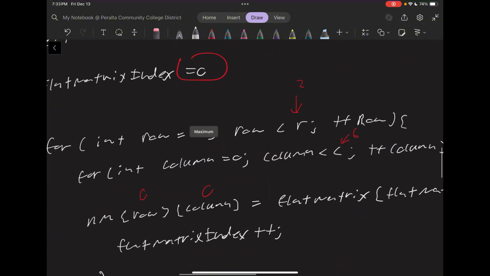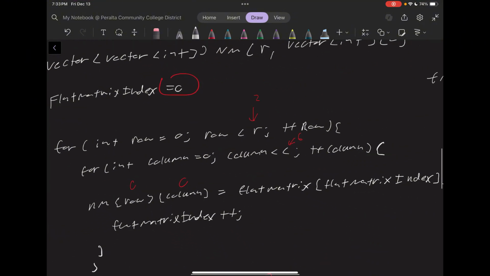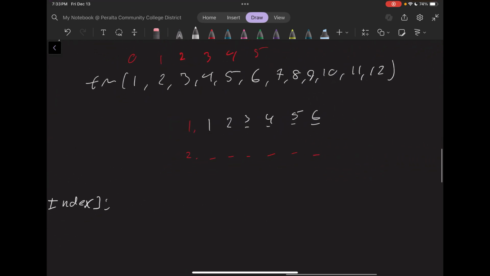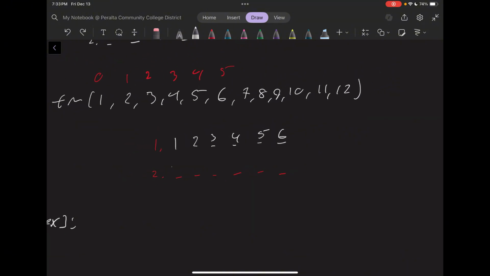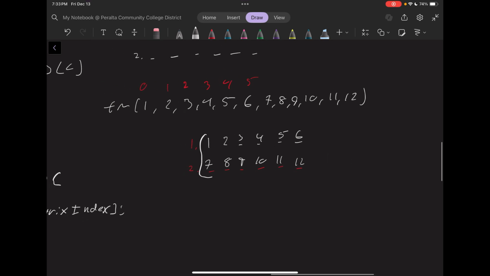And then this is when we would update row to be 1, and then we would move it down to here, and then just pass in the rest of the elements within flat matrix, and then you have our new matrix right here.